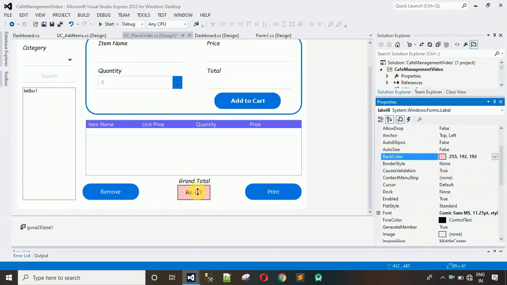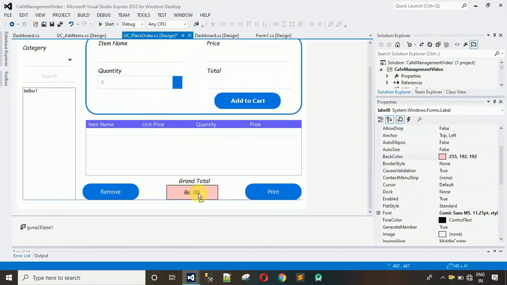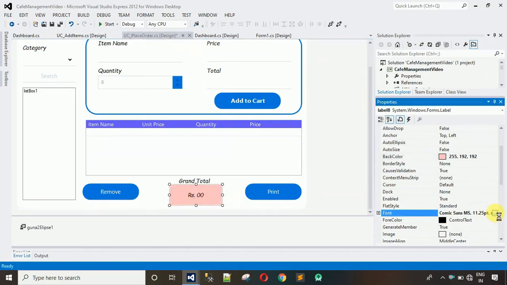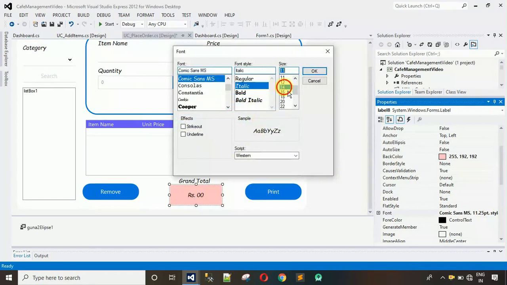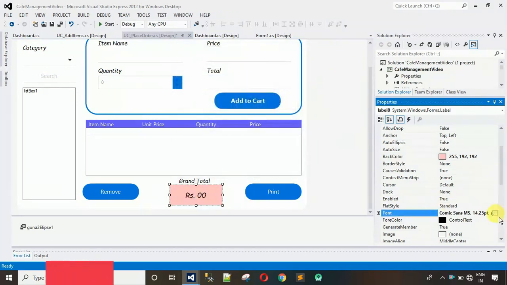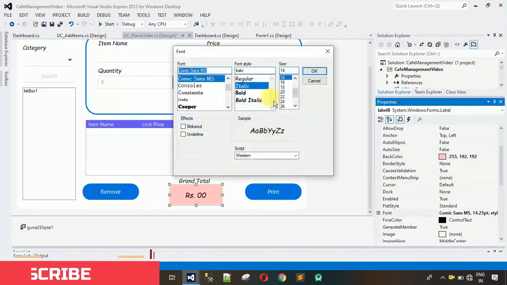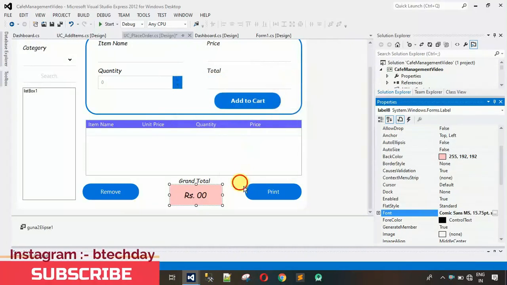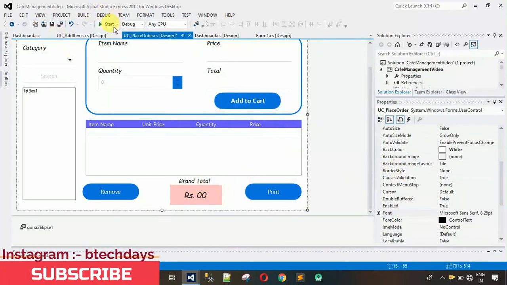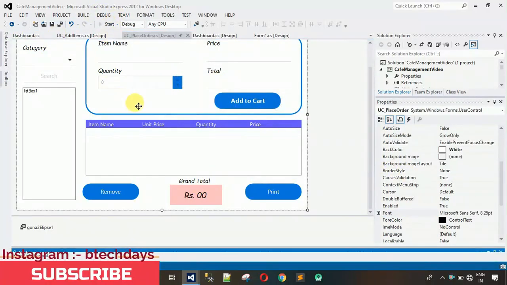Now you can increase it like this so that it will look nice. Yeah, like this. Let me increase this. After this, we have to increase the font size of this one. Okay, so click on this and I'm going to increase that to 14 or more if you want. 16. Okay, yeah, this one is looking better. And now let me start this and let's see how this actually looks.